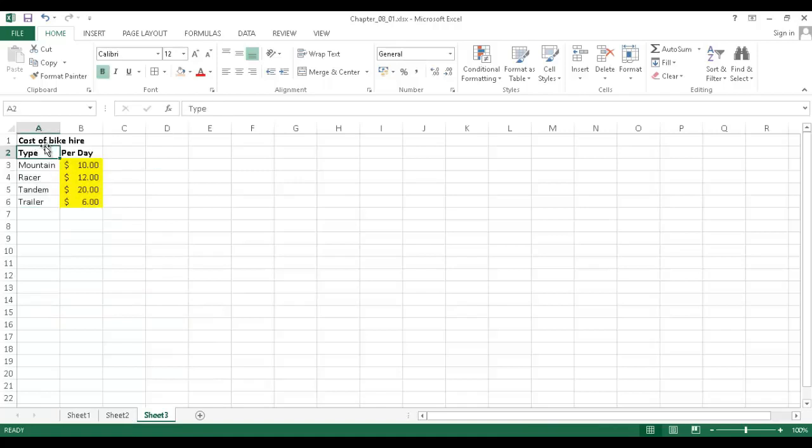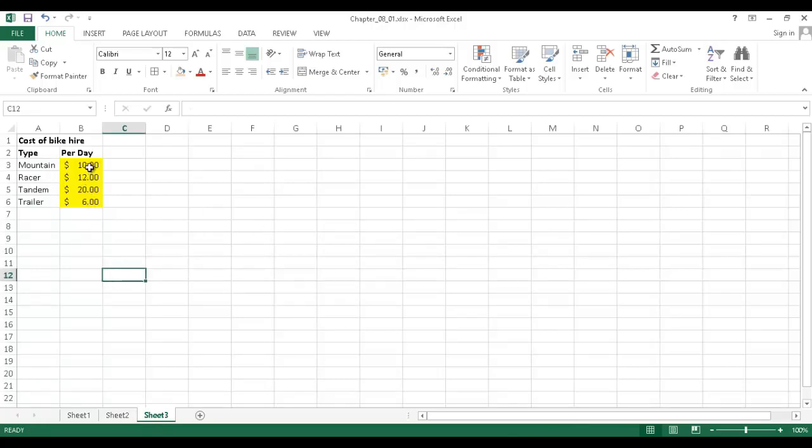If we click this, the address is A2, but if we select this, the name will be bike hire. So why should we give names to particular or selected cells? Because it makes it easier to analyze the data.